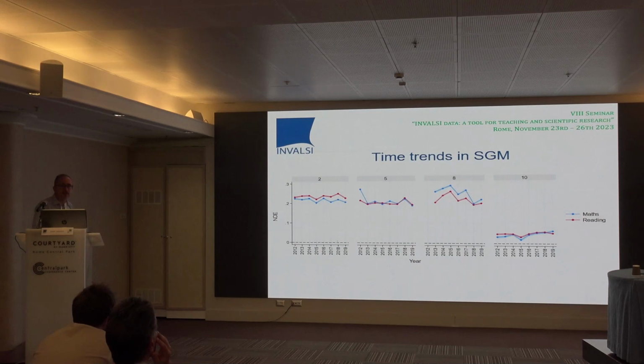There's some variation, but not huge. Now, what happens instead to the natural direct effect, which is basically our estimate of interest? So, to what extent do high SES students receive higher grades in reading and mathematics compared to low SES students that have the same subject-specific competence? Again, what we find, at least in the 2nd, 5th, and 8th grade, is that there is a positive direct effect of social background, which is not small. I can anticipate, not super big, but it's not small.